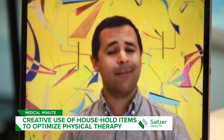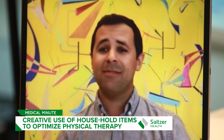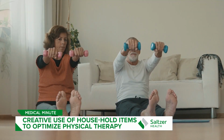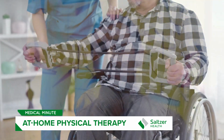And explain to us, how do you apply physical therapy in the home setting outside of a gym? In a home, we do have to be creative because I'm not bringing a gym in my car, that's for sure. So I like to use things that they already have in their home. But for the most part, most of these folks that we're working with are relatively low functioning. So basic mobility is a big part of what we do. Can you stand up? And in fact, we can use that as an exercise. We might use a can of soup. We do have Theraband we can bring into the home, exercise balls, balance pads, just little simple things that we can bring in. But this is more about functionality inside the home. Yes, it is all about functionality in the home. So we're working a lot on balance, walking, your ability to get up and move around safely.